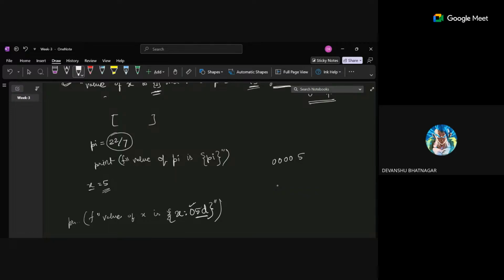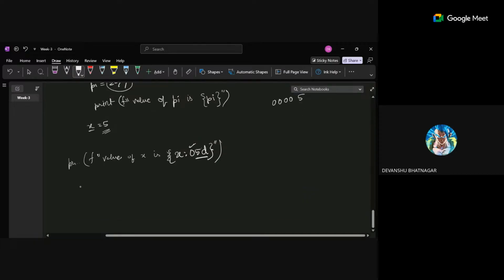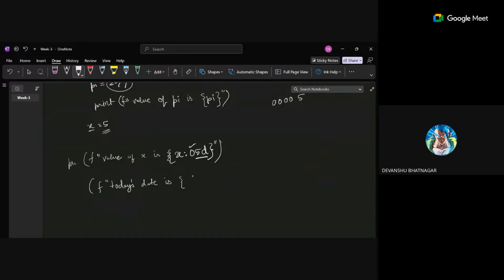But firstly, an interesting use case for this is when you write dates. Suppose you are writing something like today's date is, and you give whatever date. There are some variables which take input for dates. Suppose x is a variable which takes date input. You say 2d. So whenever your input is a single digit, like 1, 2, 3, 4, the output you are trying to print will automatically be 01, 02, 03, 04.